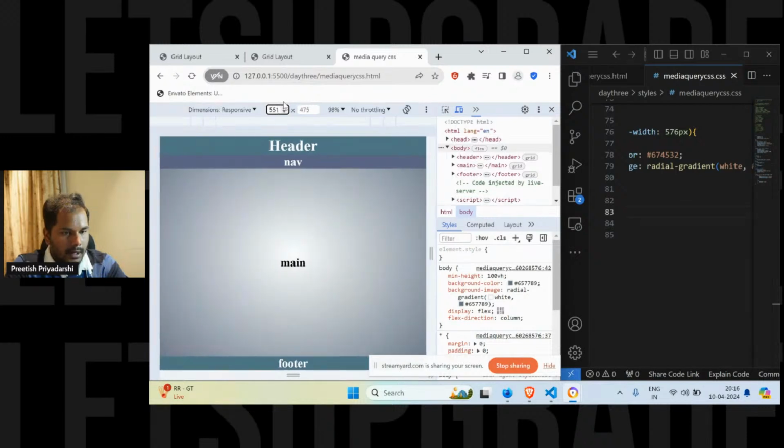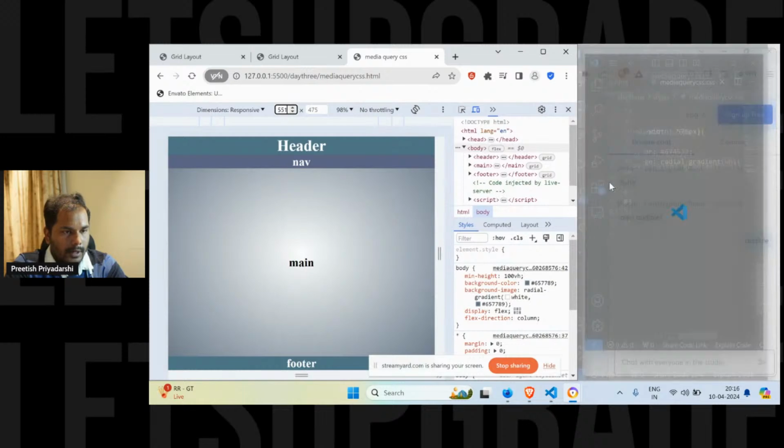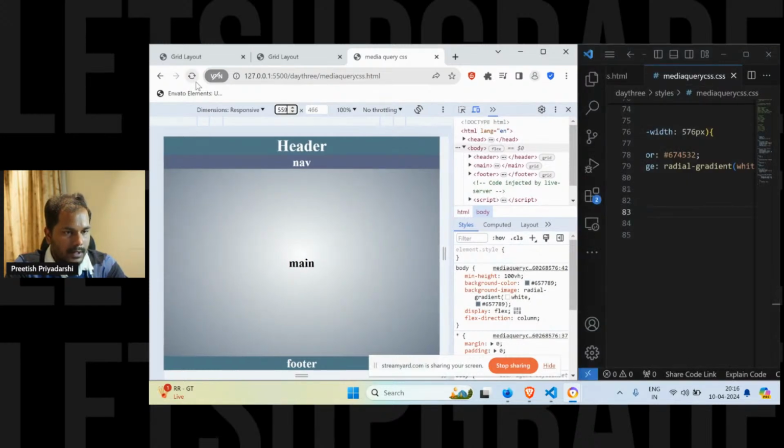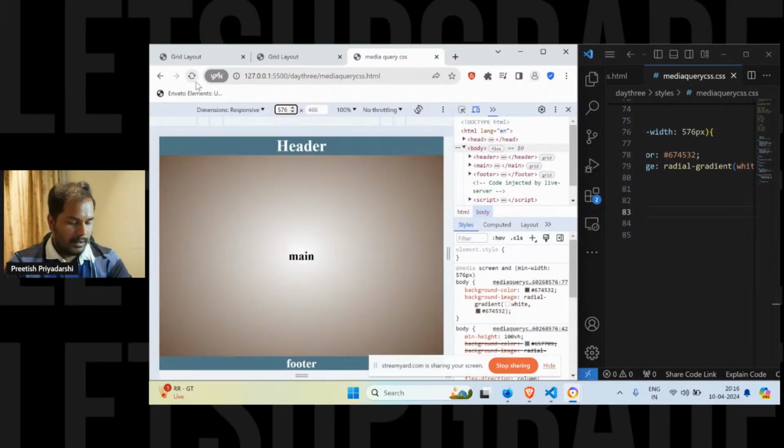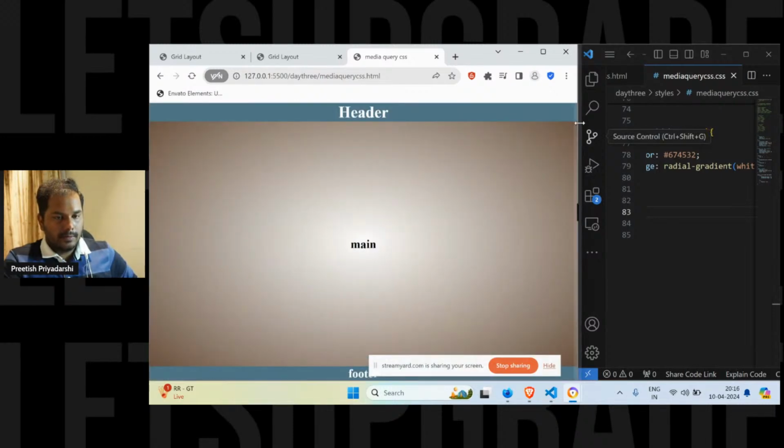Once it reaches that value, 575 and 576, you can see how it is changing. So this is how the screen responds to different screen sizes. I've set the minimum width as 576. So after it has reached the minimum width of 576, it will respond and the design will change accordingly. So this is how we can do it.